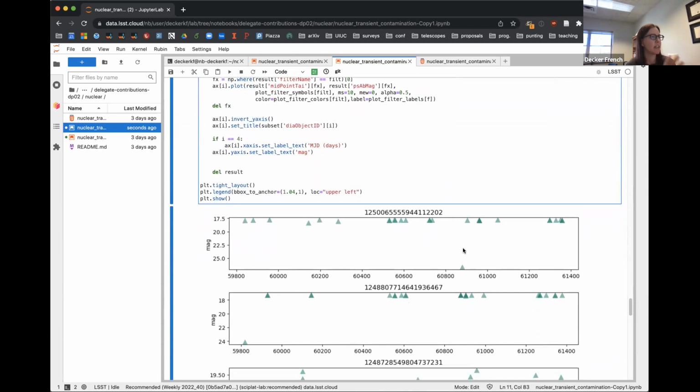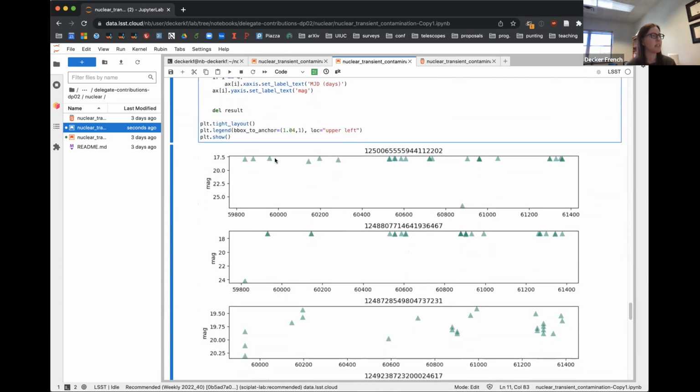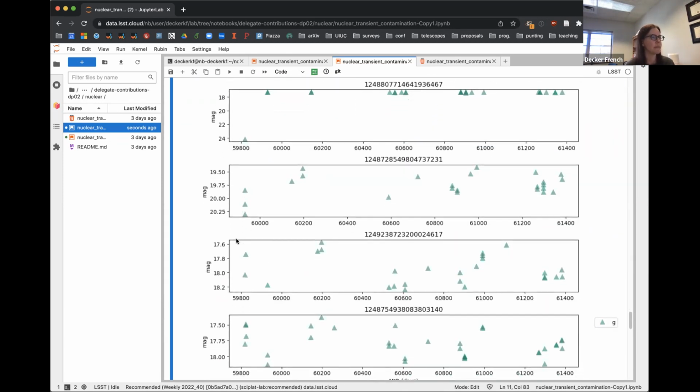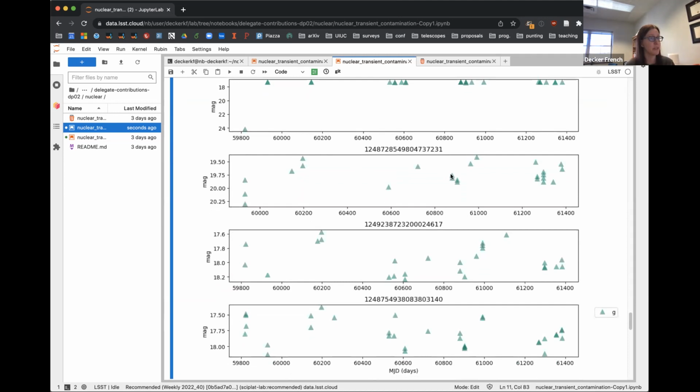These fall into two camps. Usually something like this, where you can see it's really just the one anomalous detection that's causing the high standard deviation, which is an example for why you should probably do something more robust than just a sigma for selecting real transients. There are also cases like these, which look like something we might mistake for real AGN variability, but this is just noise.